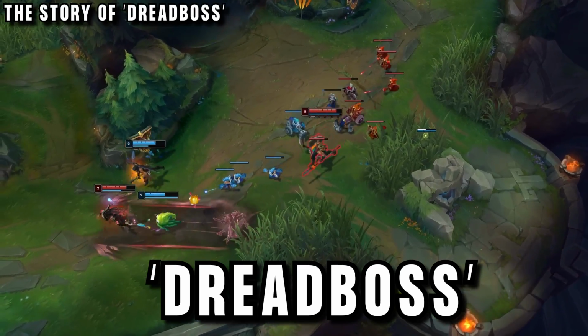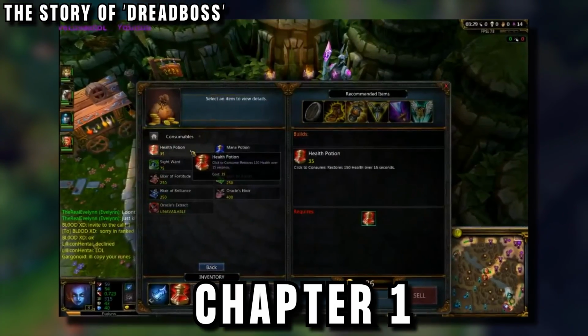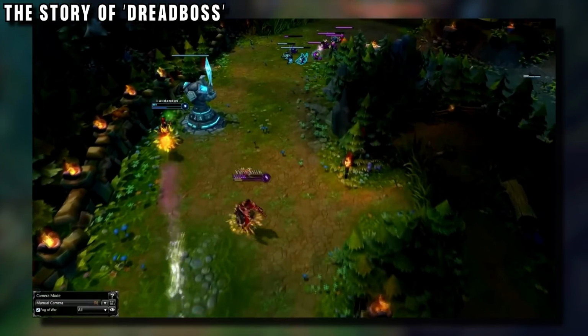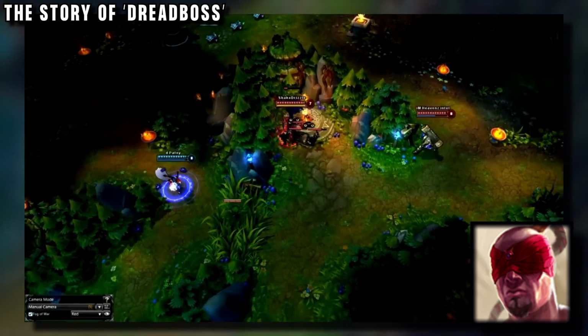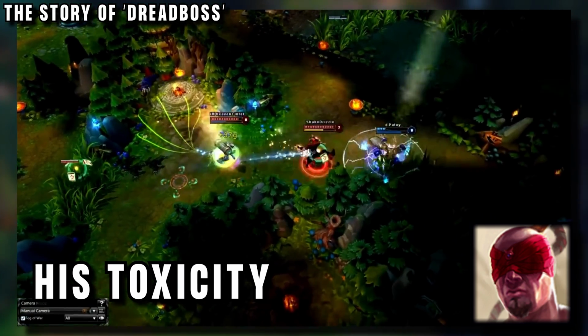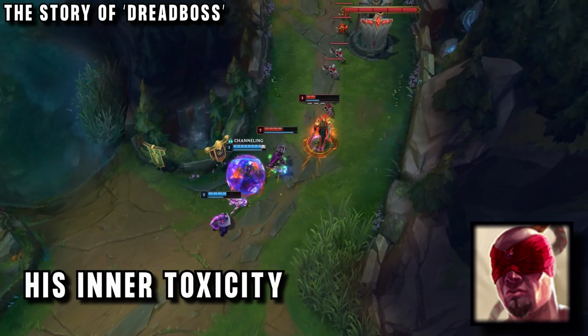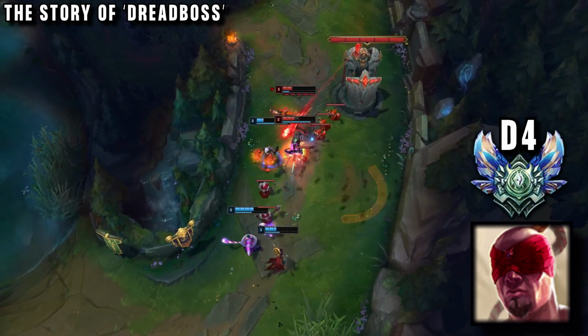Back to Dreadboss Pantheon, a veteran League player who started playing in Season 2. The first chapter of his League career was mechanics, becoming a Lee Sin main inspired by montages from the time. He loved practicing combos and outplaying people, but when he took it to ranked he had a problem: his toxicity. He never ever got any bans, he was just a bit angry at the game. It was more inner toxicity, and it held him back, stuck in Diamond 4 for years.